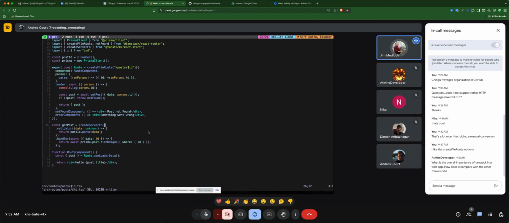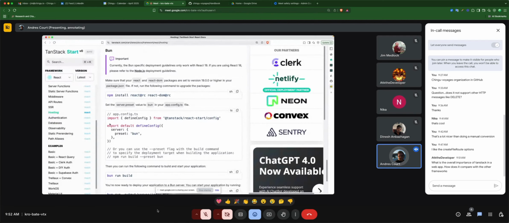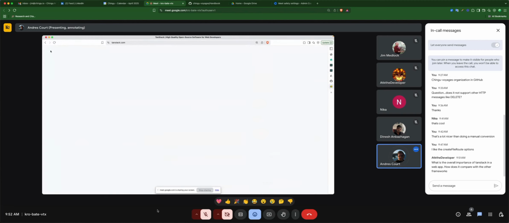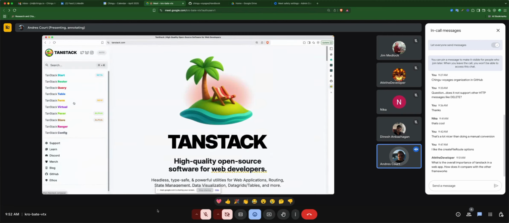It does. Thank you. And did you see ATK had, I think, the same question? Yeah, it's very similar. Tanstack is more than a framework right now. Tanstack as a whole is a suite of applications where you have Tanstack Start. That's what we were talking about today. Tanstack Router. That's if you create a Vite application, you have Tanstack Router, the same router that we were using here, but without the server functionality.